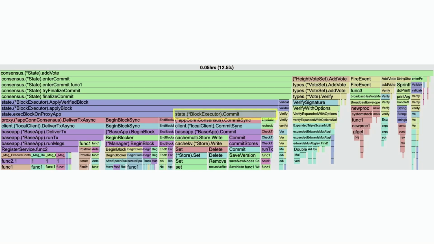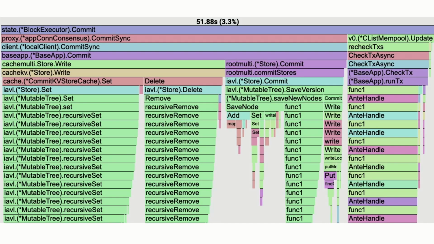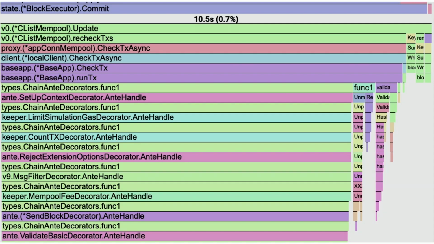We click into this. We click into commit. And we see something, and I said on the bottom right, it was like, this is hard. The reason why this is hard, when I click into this mempool update function, is if you don't know very much about the stack, you wouldn't know that anything wrong is really happening here. But I wanted to point this out because of how important it is: you'll see that the mempool update is below commit. That means that mempool update is blocking commit. And it's hard because you don't know that this is not necessary. We actually don't need to block commit on updating the mempool.